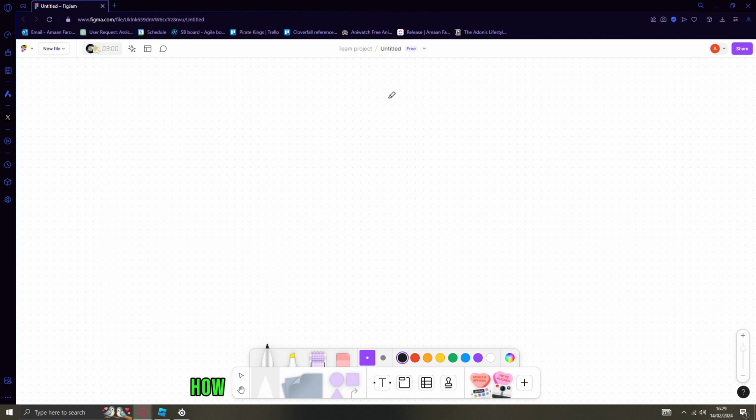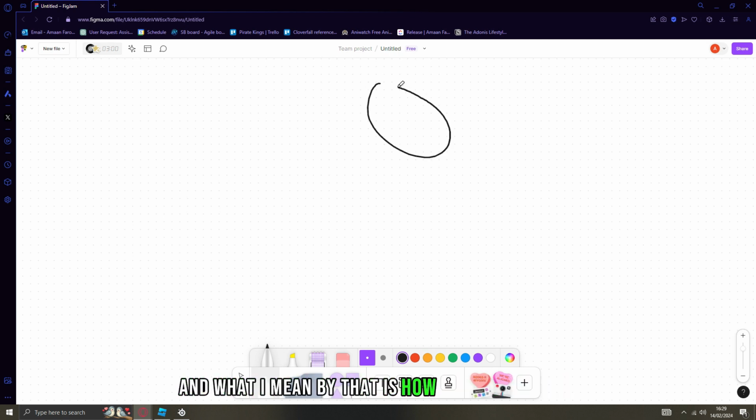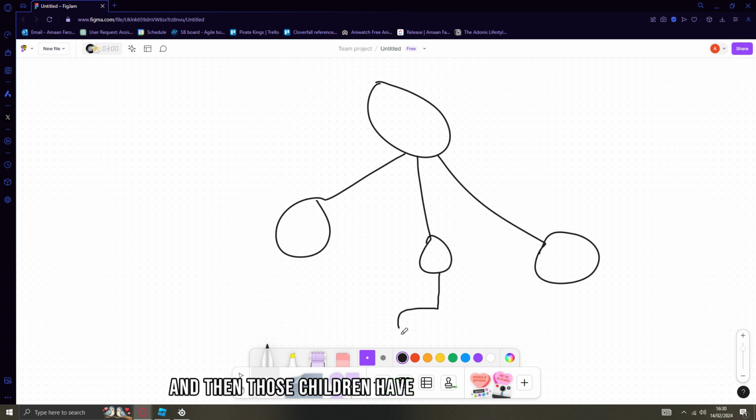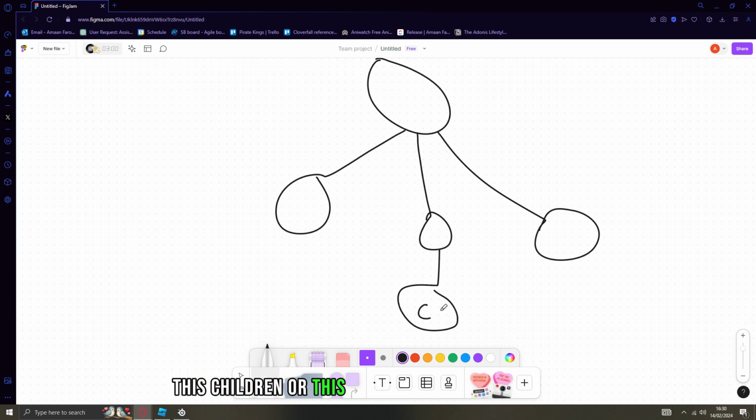So to understand how the hierarchy of objects works in Roblox, I've got a whiteboard here and I'm going to explain how it works. In Roblox, we use the same logic of parents and children. What I mean by that is there's a parent, and the parent has children, and then those children have children. So this child is a child to this one, so this child is also a parent.